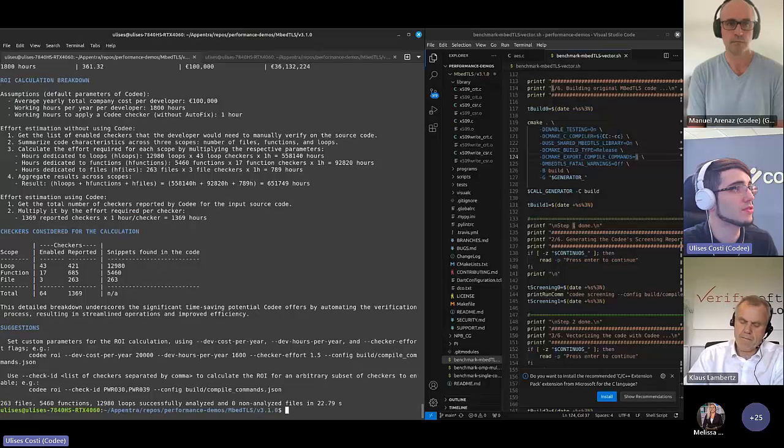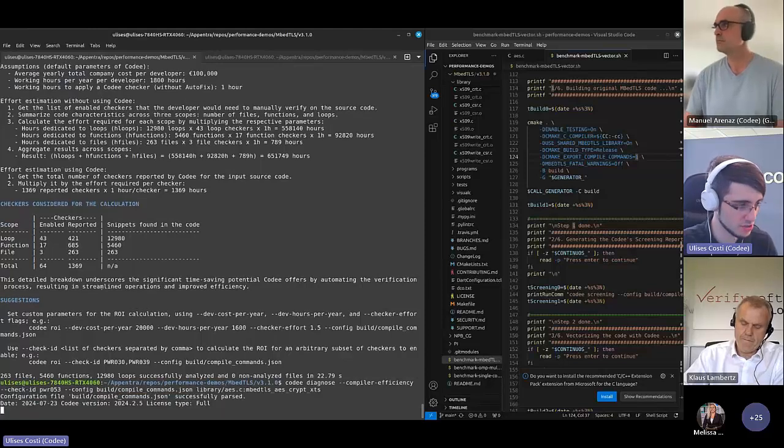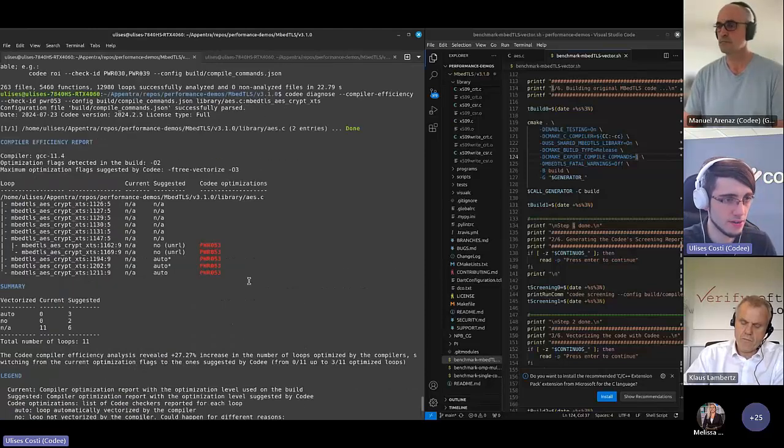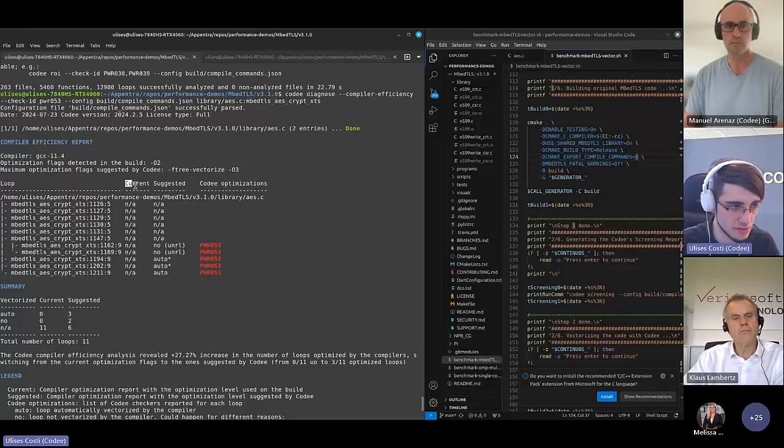And we are going to run the fourth report that I mentioned, the compiler efficiency report, where we can compare two different optimization settings of the compiler, the current one and the one suggested by Codee.